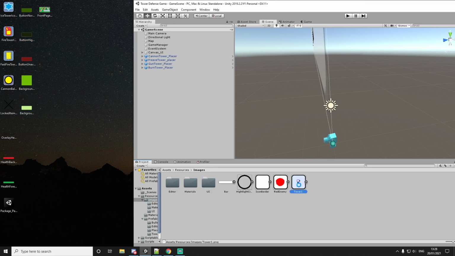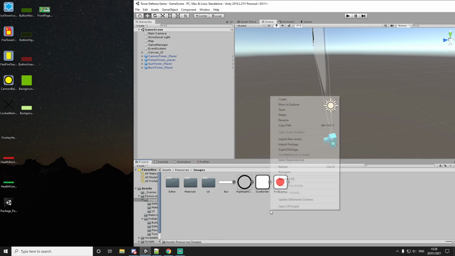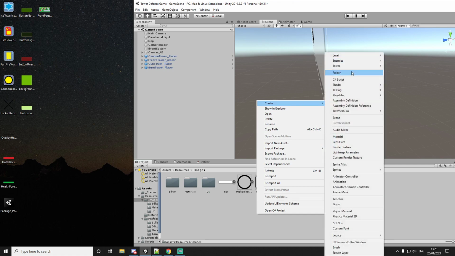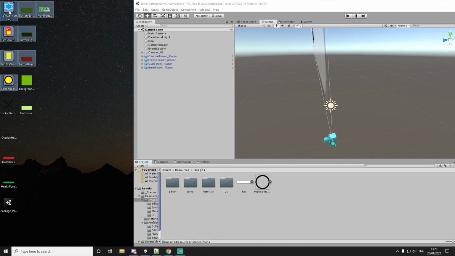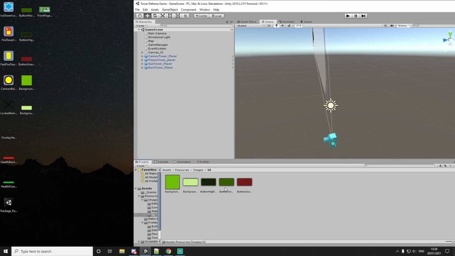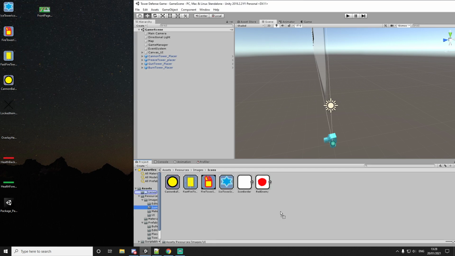I believe these can go away now. This will stay as it's just a default. Let's actually make a new one for icons. And this is where we will have these guys, 1, 2, 3, 4. We put the UI stuff in? Yeah, we did. So now we can get rid of that. Actually, in icons, we need the lock as well. These can go away now.